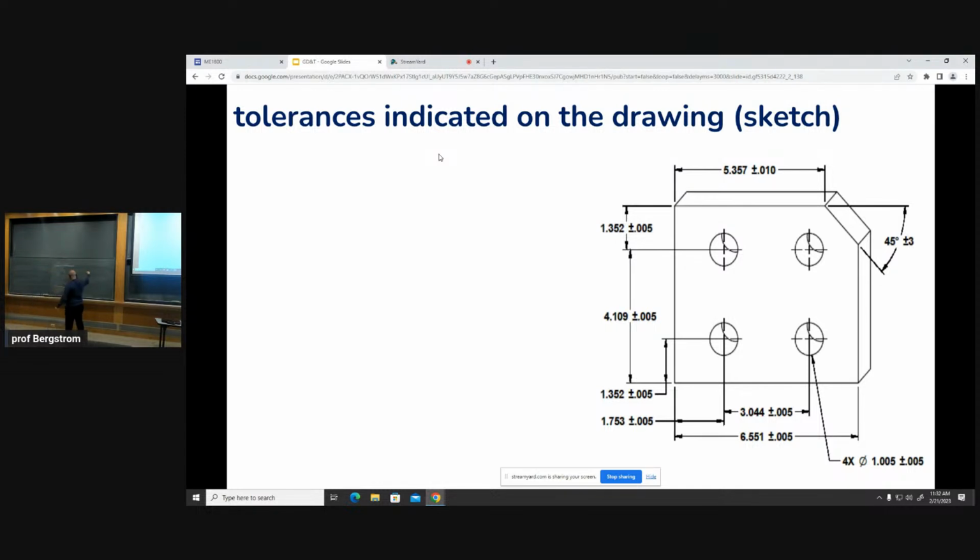Right, so I make one side square. Is that good? Now what? Flip it over, make the other side square, and make sure that it's the right distance from the other edge. All right, so I can do that by sticking it up, facing it, flip it over, and face it. What if I wanted to hang the edge out of the side of the vise? Instead of doing the facing operation, what if I wanted to use a contouring operation to do the second side? Yep.